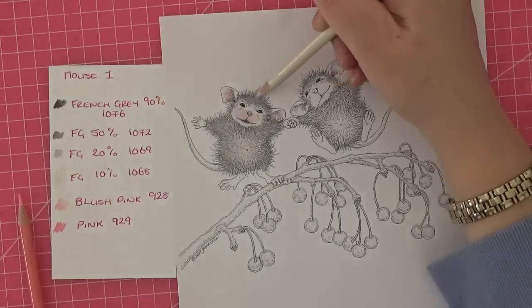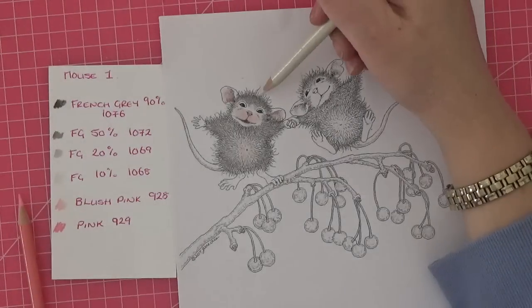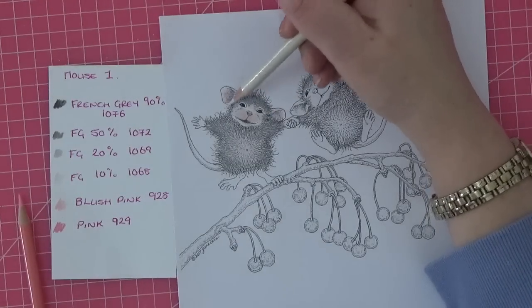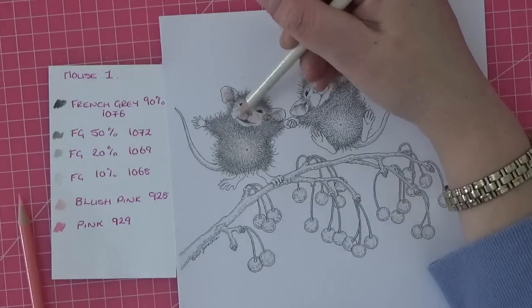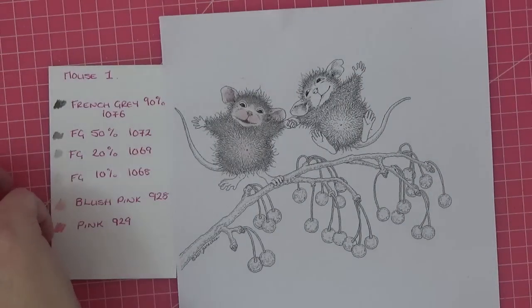Aren't they adorable? I'm sorry about the lighting, folks. The weather in the UK, it can't decide whether it wants to be sunny, miserable, cold, warm today. We've got a little bit of everything. So, yeah. Okay. So we've got our 10% down.